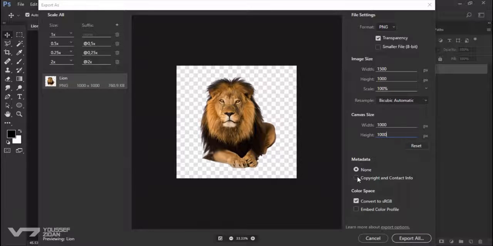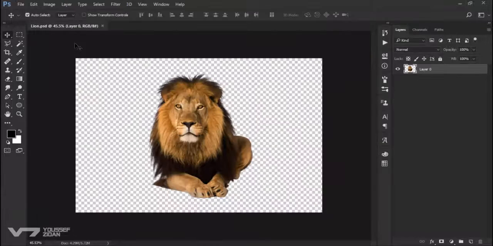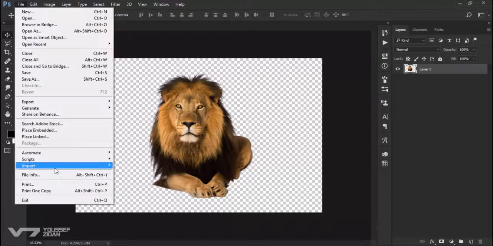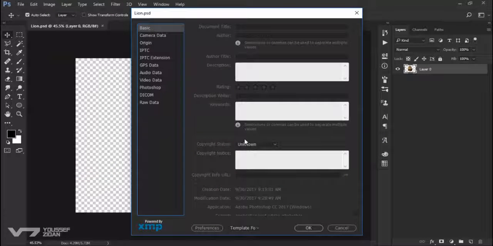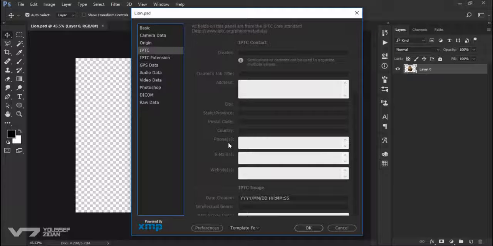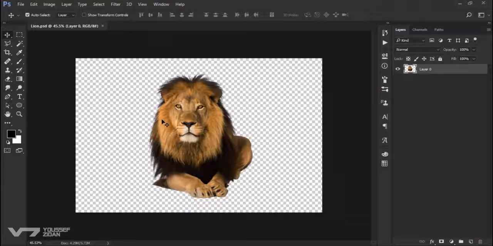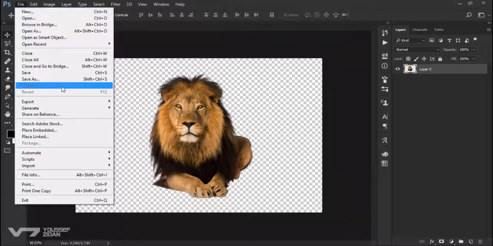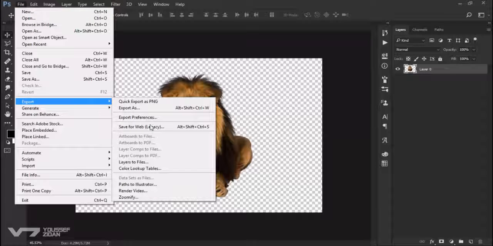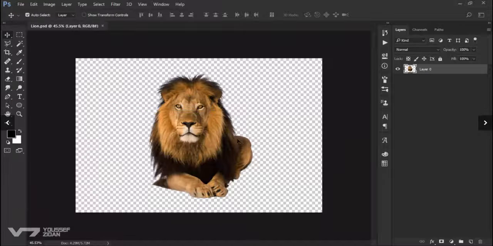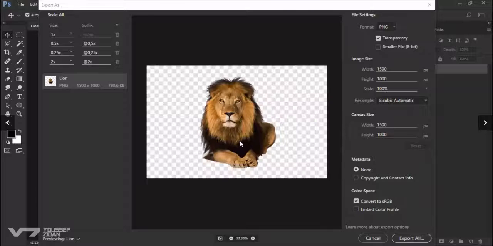And also you can save your metadata, which you can find here in file info, and of course convert to sRGB, which is the color mode that browsers support.